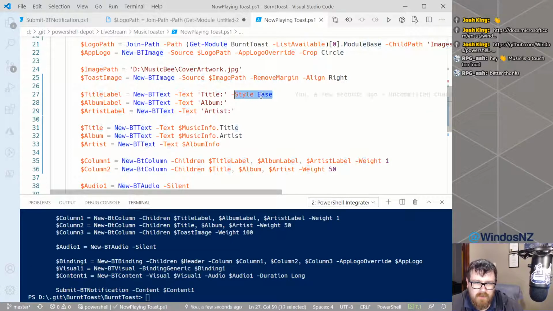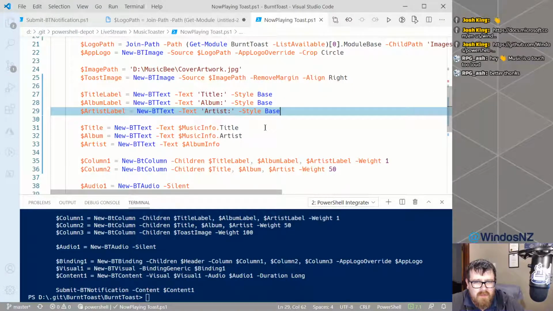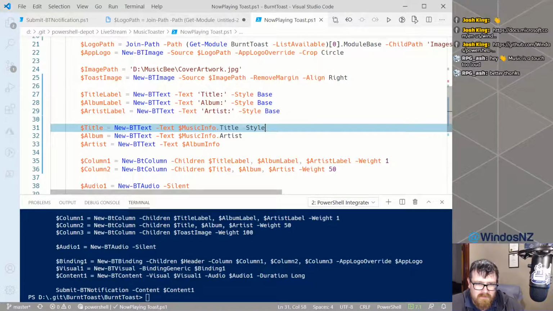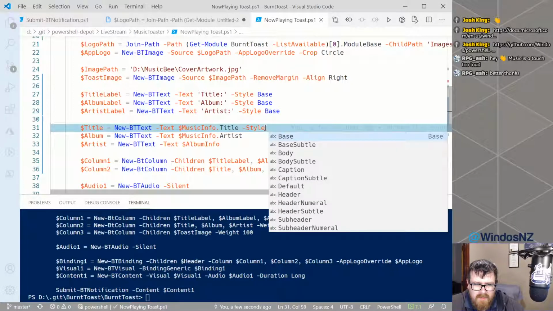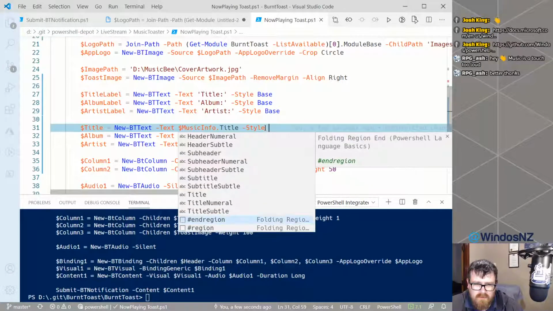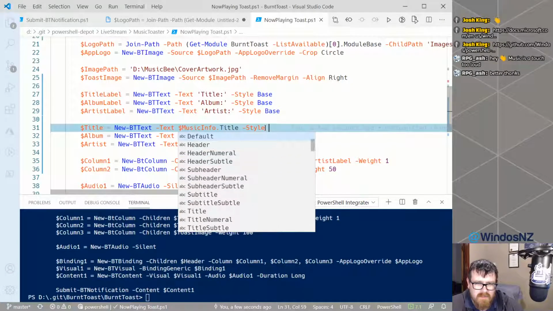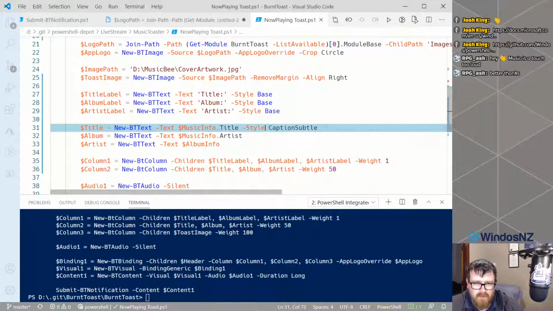So these ones can be base, they can be bold because they're labels. These ones can be subtitle, no, header subtle, no. Yeah, let's go with caption subtle.